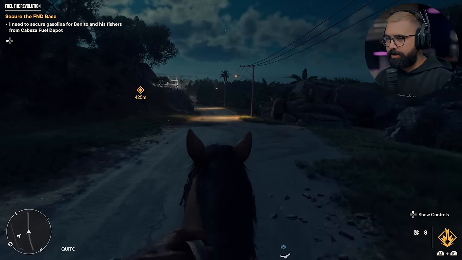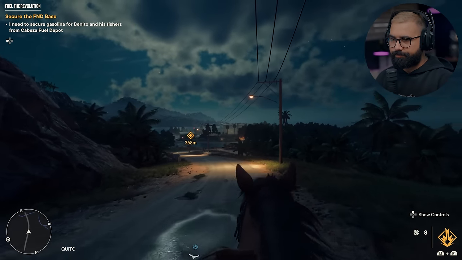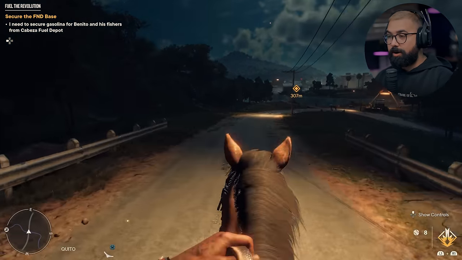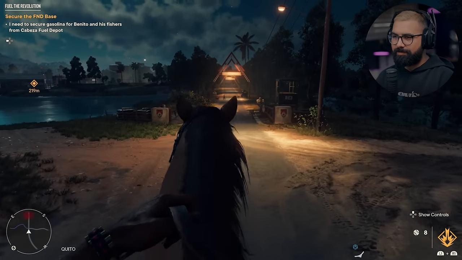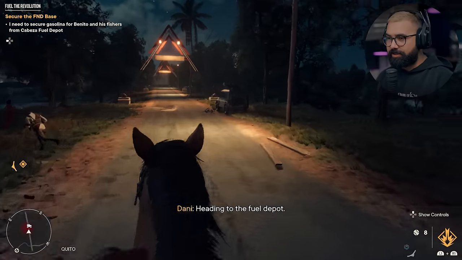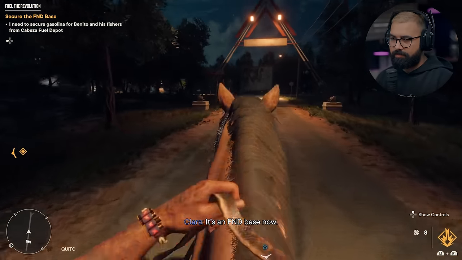Taking a little good night stroll around the block. Let me just say, the horses are extremely fast. Like, they are really fast. When you compare it to a car, obviously it's slower, but it's pretty fast. Heading to the fuel depot. Benito wants me to take it back from the army.